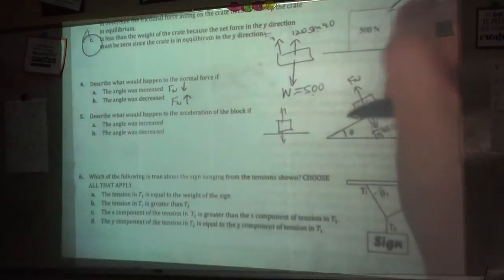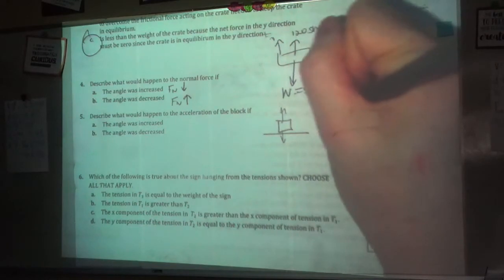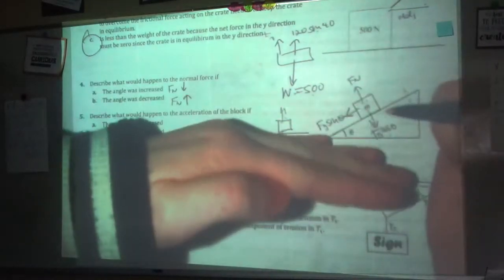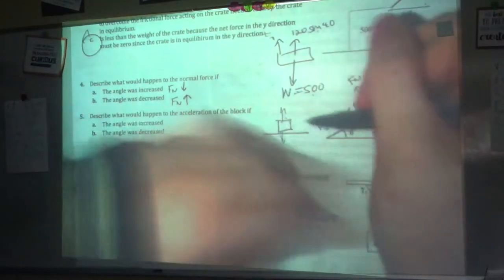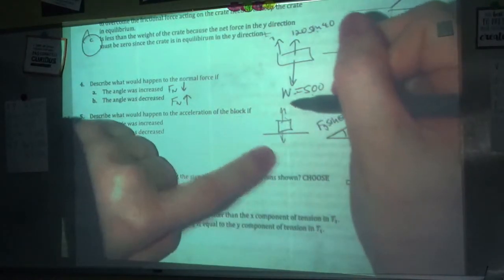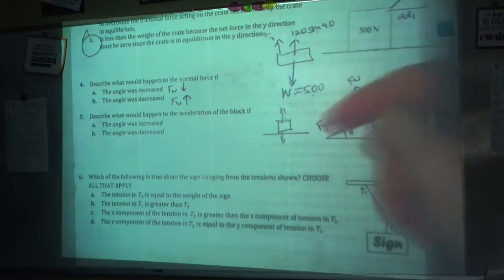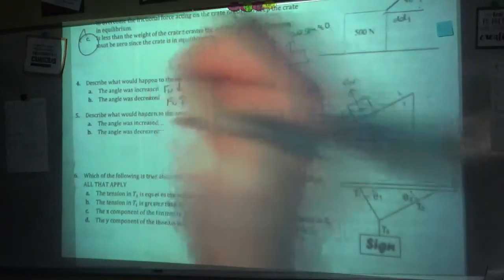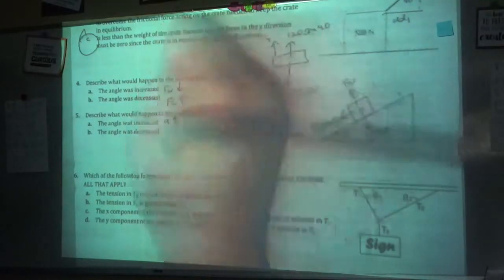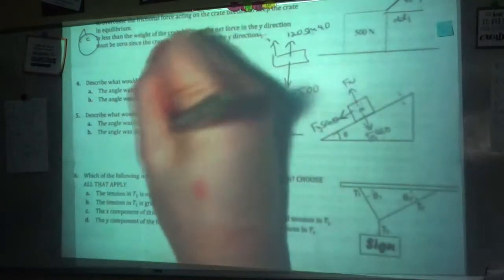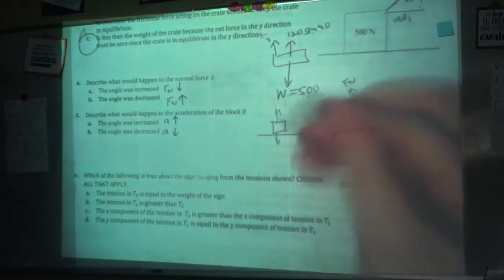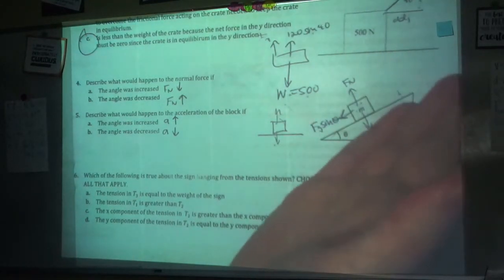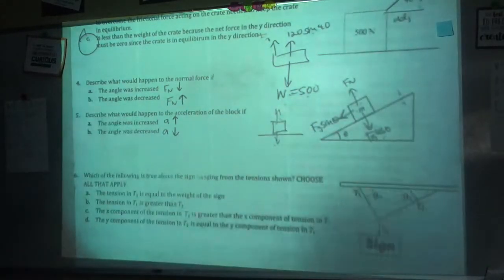What would happen to the acceleration of the block if the angle was increased? So let's think about the acceleration is coming from this FG sine of the angle. If you go back to flat, 0 degrees, you have no acceleration, it's just sitting there. So the more you increase the angle, the more this FG sine of the angle is a bigger and bigger component. So the acceleration would be increasing. And if I decrease the angle, the acceleration goes back down to 0, so it would be decreasing. You can also just think about something sitting on a ramp, like the steeper the ramp, the more it falls down.